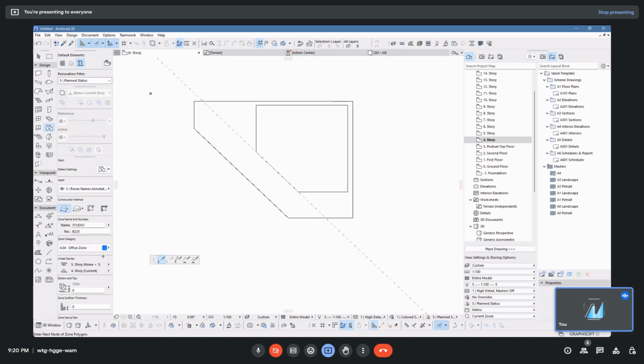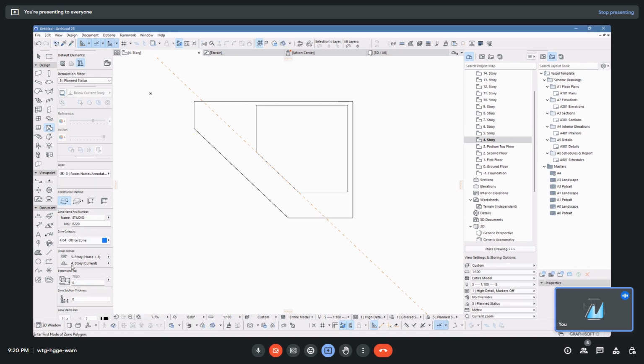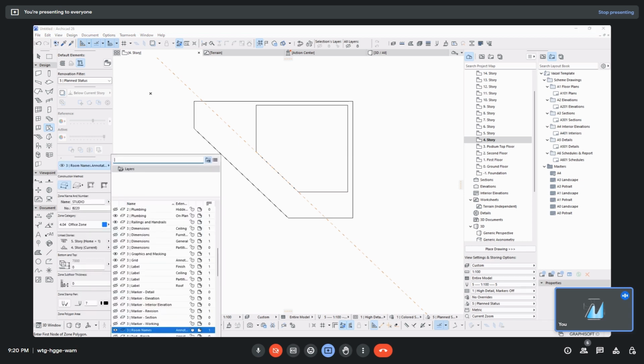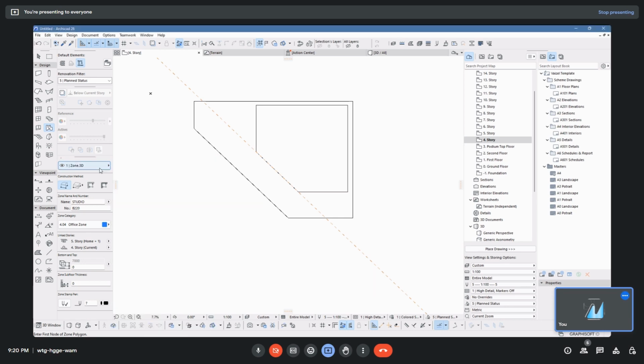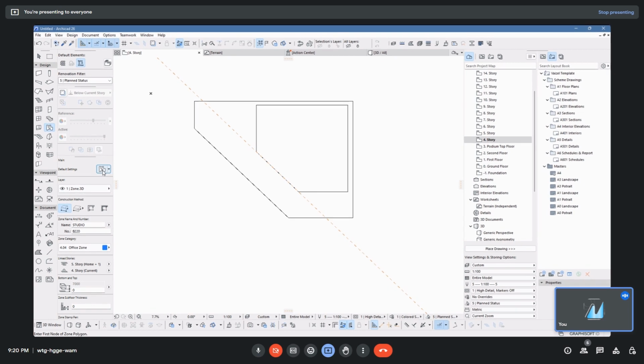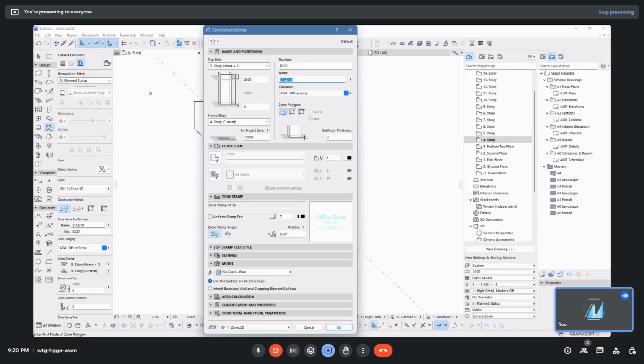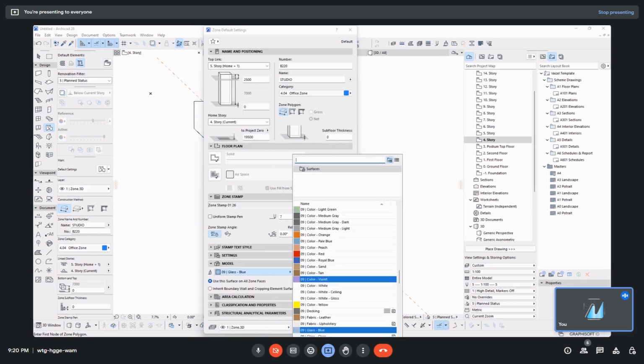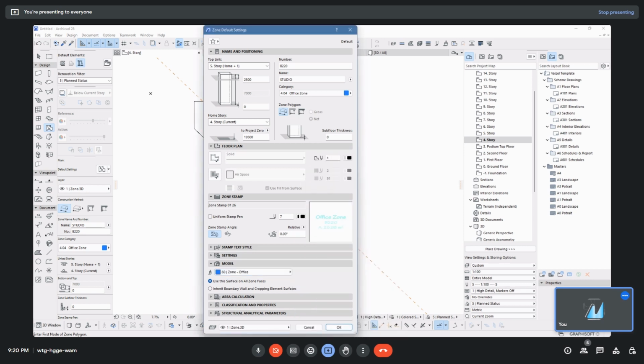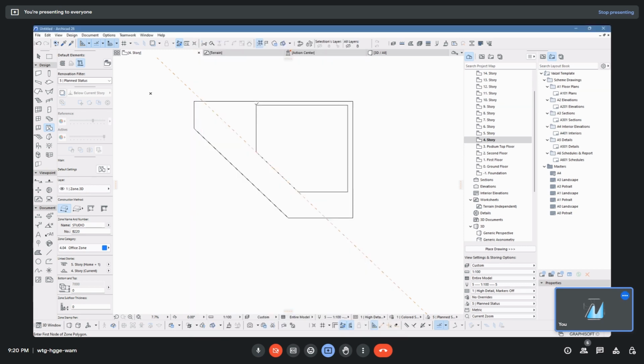I'm going to select office zone, and then I always need this to be under zone, and the settings, surface, let's have it as office, zone office. Then for now I'm not thinking about the interior dimensions, I just want to place it.